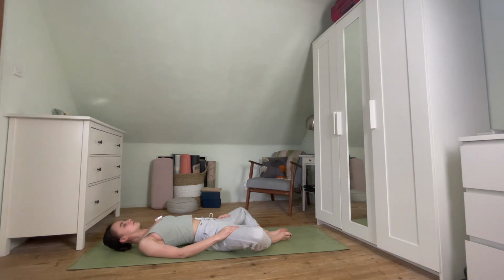So just as we lie here, you might scan over the body. Notice if there's anywhere where you're feeling any tension. And just see if you can send the breath to those parts of the body that need an extra bit of love. So maybe it's the hips. Maybe the hips are feeling particularly tight. Maybe it's the shoulders, the back. So as we breathe here, just opening through the body.